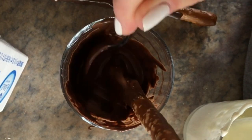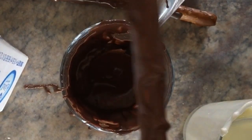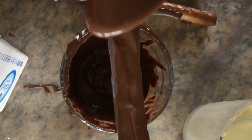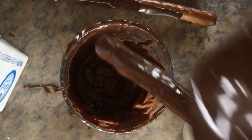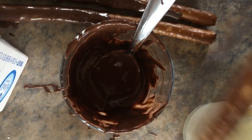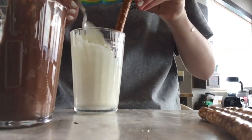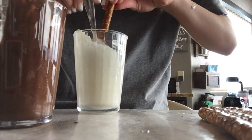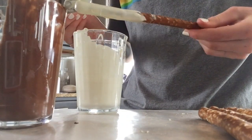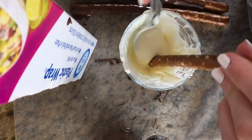You're going to stick a pretzel in, and if the cup doesn't fill all the way, you're just going to kind of scoop it on there and smooth the chocolate. Let the chocolate drip off and then set it on the wax paper. You just kind of place the coating on the pretzel, let it drip down, and smooth it out. Don't worry if not all the pretzel is covered, because when the chocolate dries it will fill in the gaps.